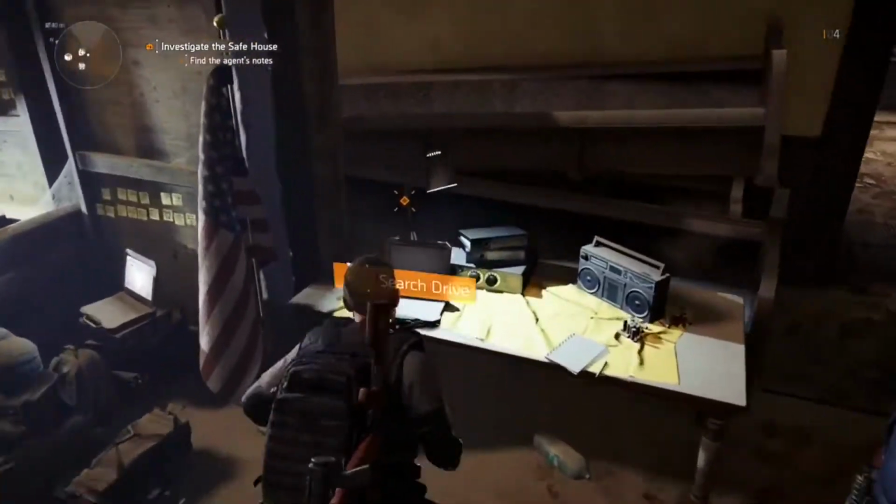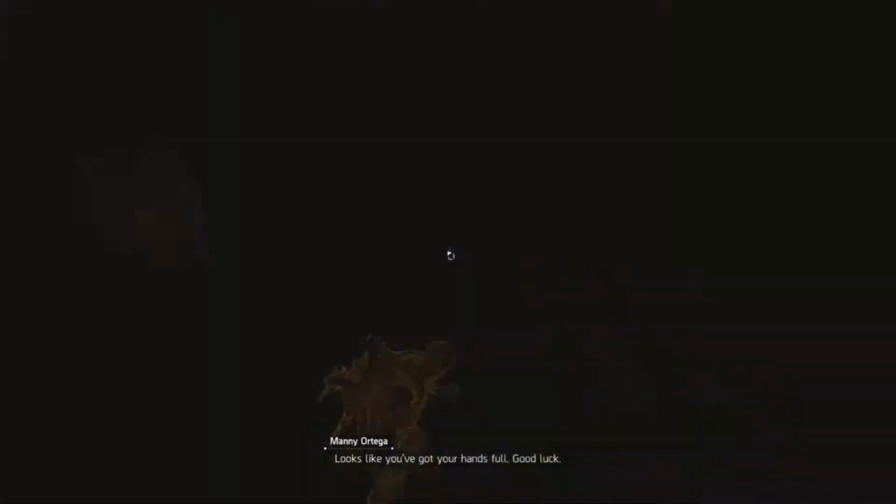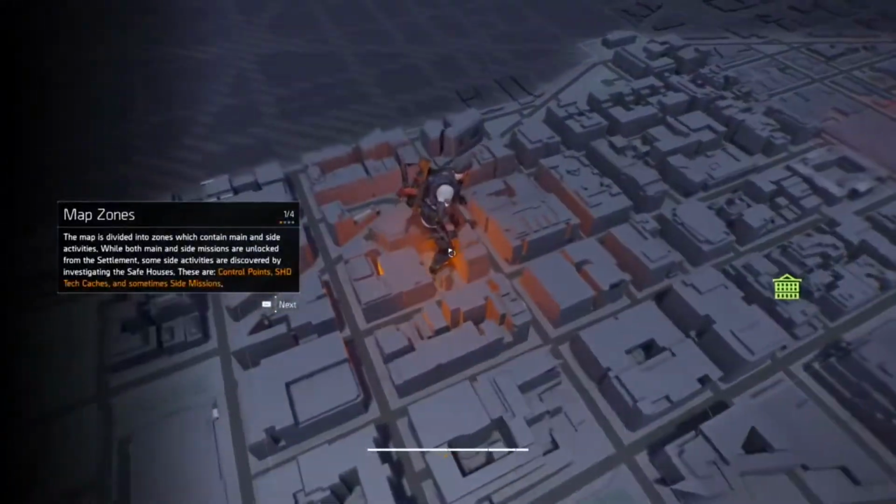Find the agent's notes. Got it. Right here. Looks like you got your hands full. Good luck.